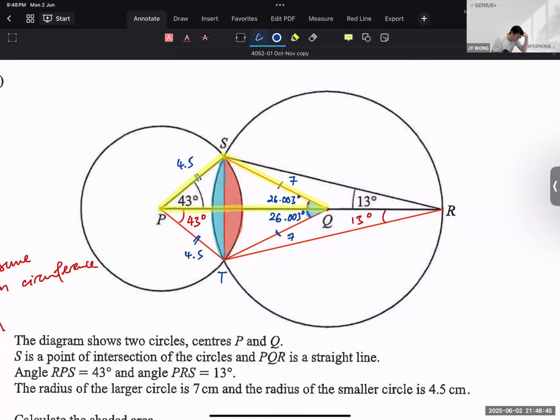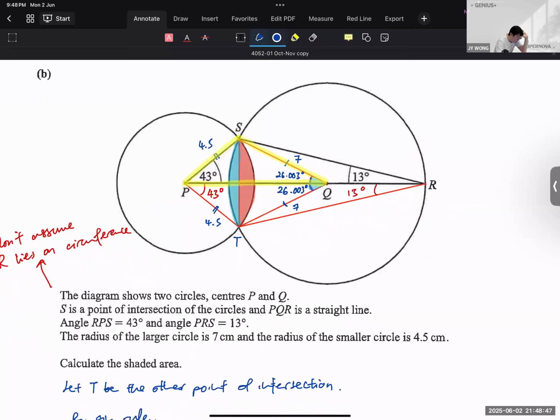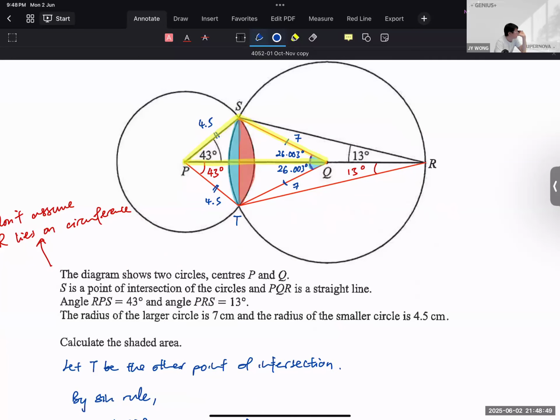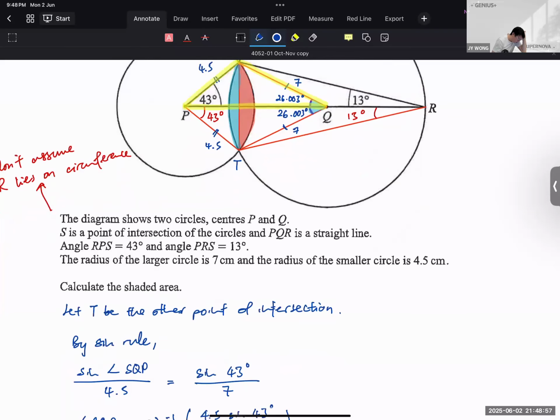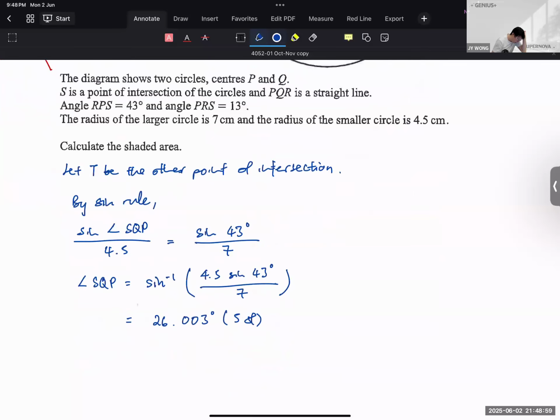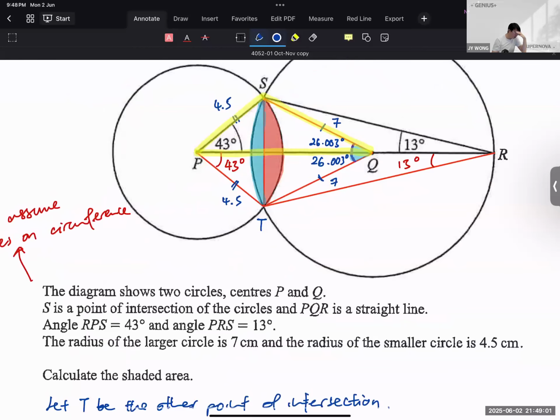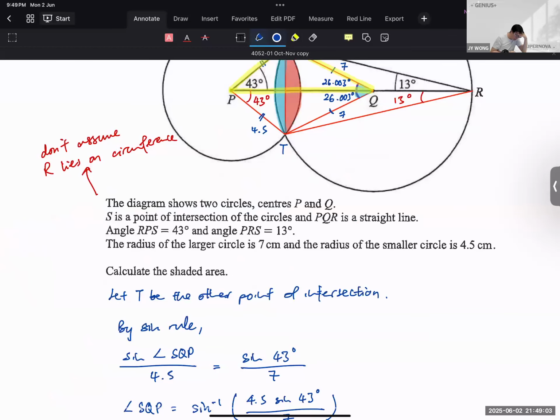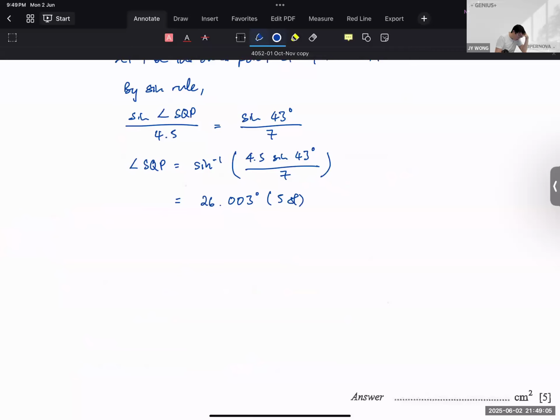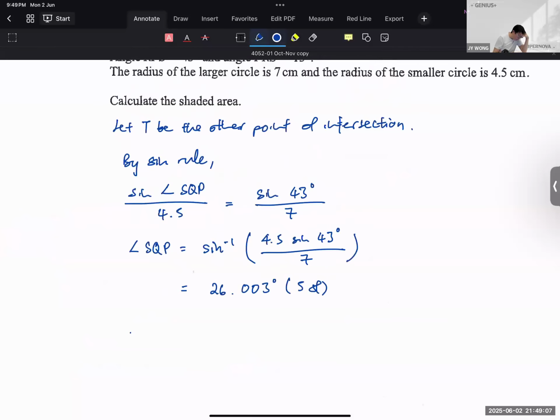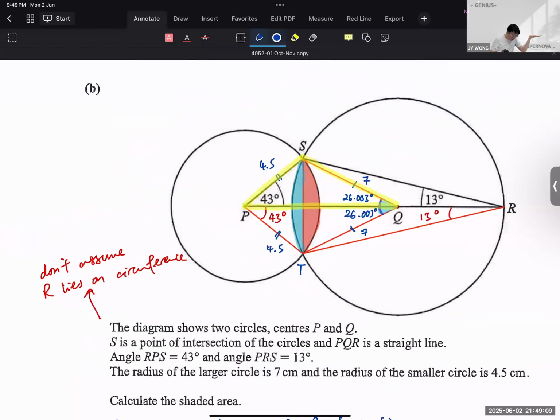It is always going to be congruent because of SSS. So once you have that, you can go and count the shaded area. For the shaded area, how many steps do you want to put? Up to you. You want to do it in one step, you can. You want to do it over multiple steps, you can. I'm just going to do it in one step here.